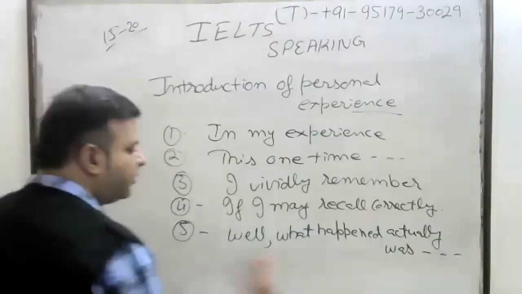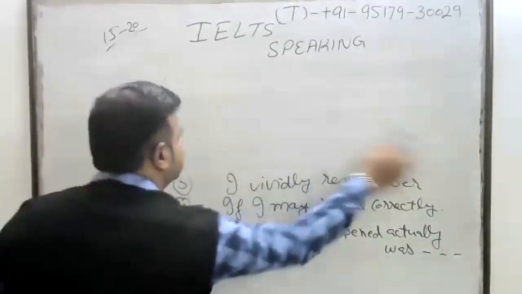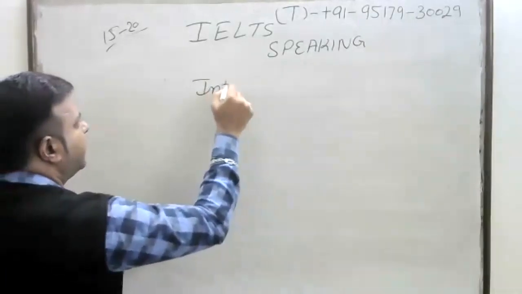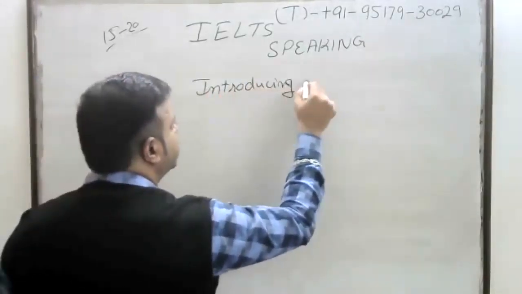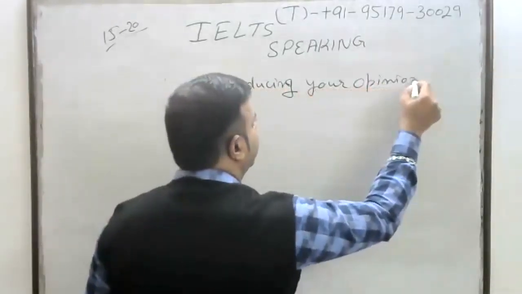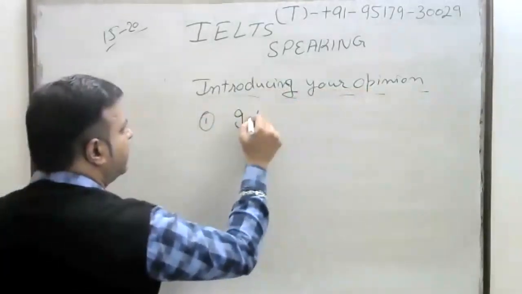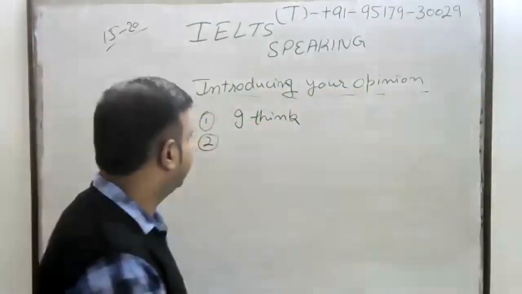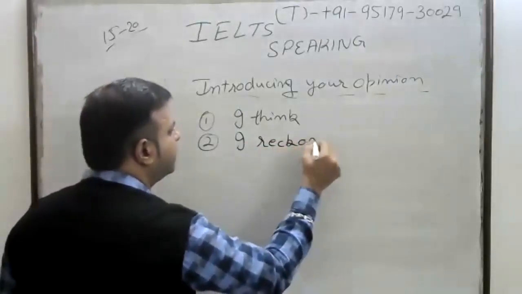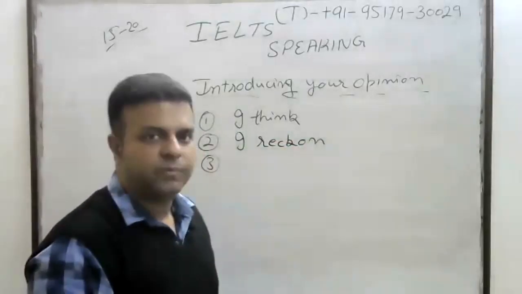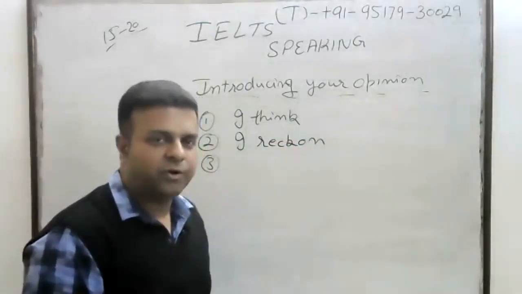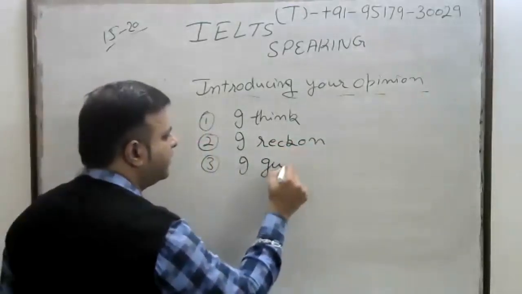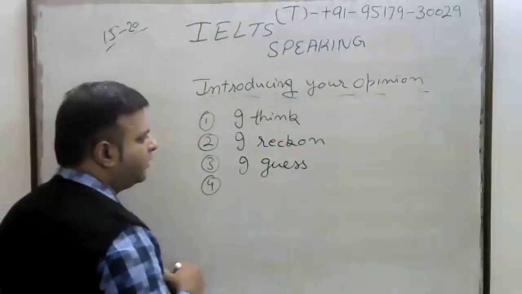Right. Now, let's talk about giving your opinion. I hope this one is clear to you. Next is introducing your opinion. So how can we do that? First one, I think, right? You can say, I think that India should really do this thing in order to get that thing. I reckon, right? I reckon. So you can say this kind of thing rather than from my perspective, according to me. As I've said, don't use it, right? I think, I reckon, right? You can also say, I guess that would be a good idea, right?